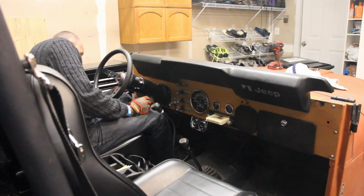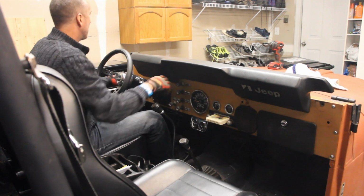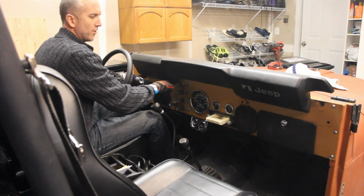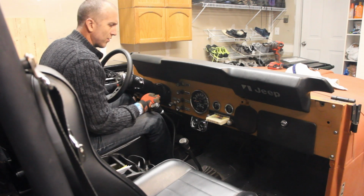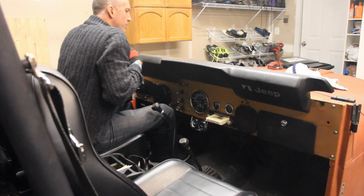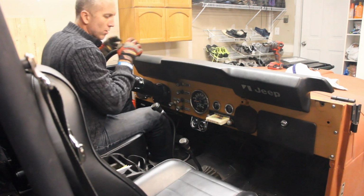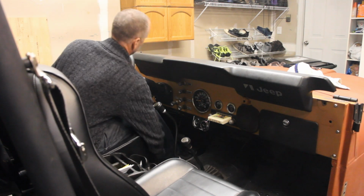There's 1, 2, 3, 4 bolts across here. Your Jeep may have different types, whatever that may be. Mine's a hex head. I put stainless steels in there, and there's also 4 that go across the back here. Okay, here we go. Yay!